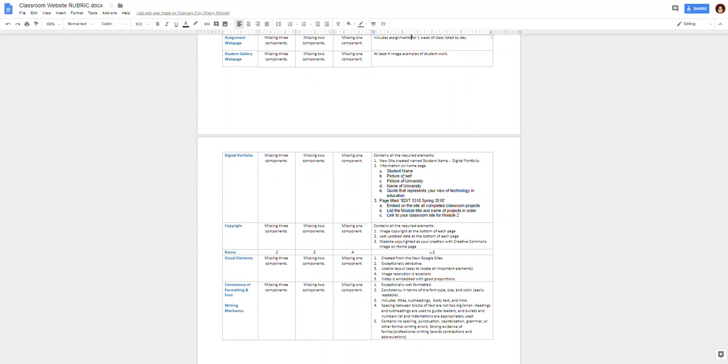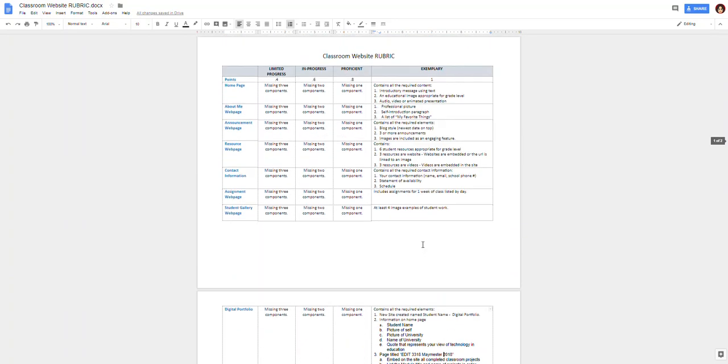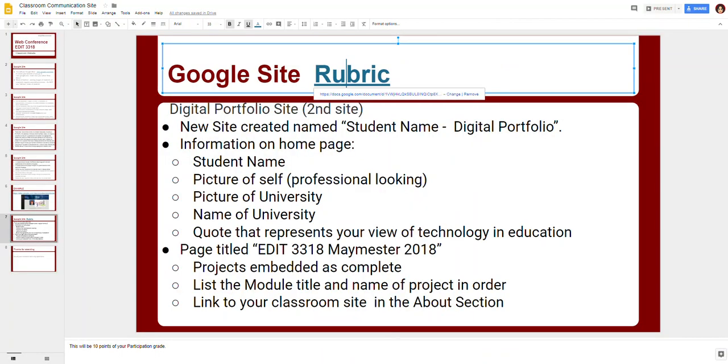And then you have the points for the digital portfolio. And again, this one will actually be Maymester. And you'll have all the requirements under that for your formatting and all of those pieces. Be sure you check out that exemplary column of the rubric.